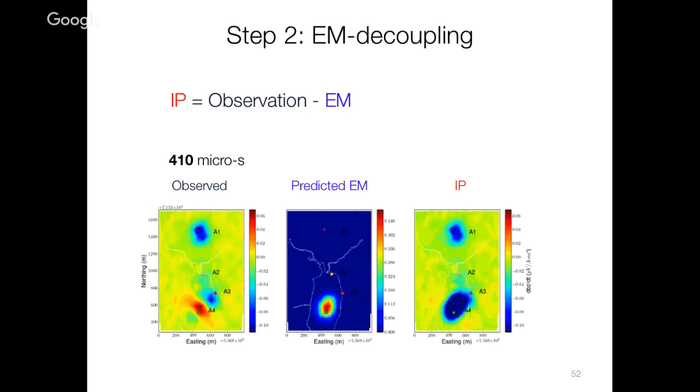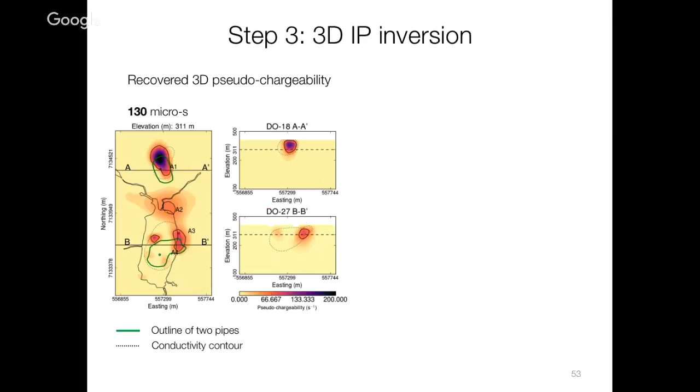So here's a case then where we've got a 3D conductivity model, forward model that, subtracted that from the data, and these would now be the decoupled data. So we've got that chargeability data, and now we want to invert that. That is no small feat. This work has been done by the other co-presenter for the disk, Sagi Kang, who just published a couple of papers about this.